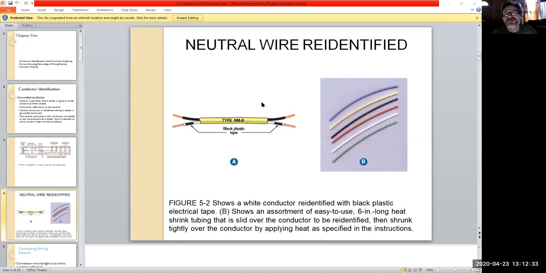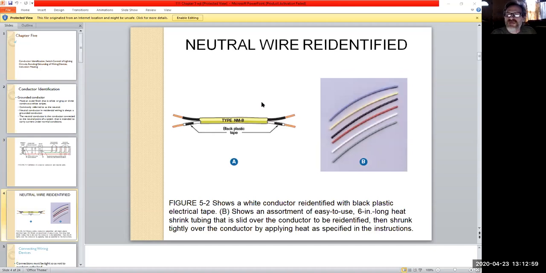So when you wrap the black tape around it, you're re-identifying that wire as a hot now. It's not neutral any longer. And this is to help out for future, like for yourself, if you think you can remember what you did in a house 5 years down the road. Well, good luck with that. I couldn't do it.